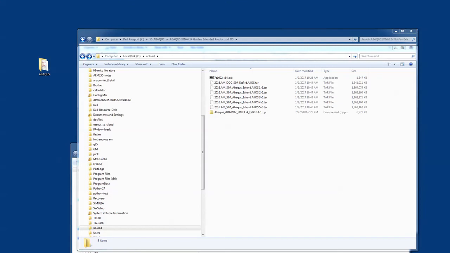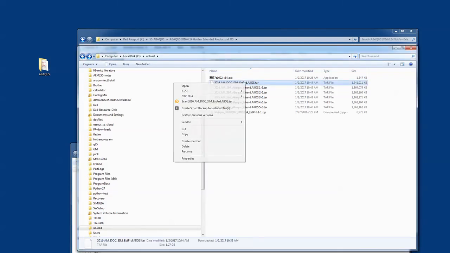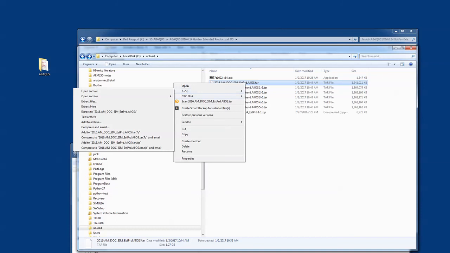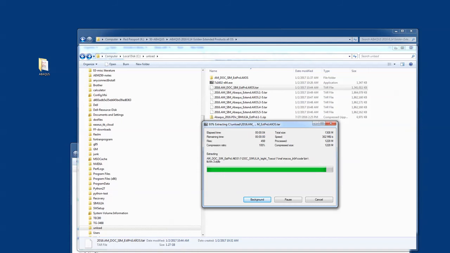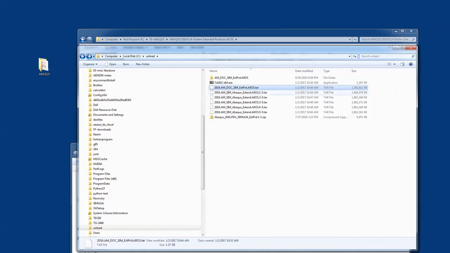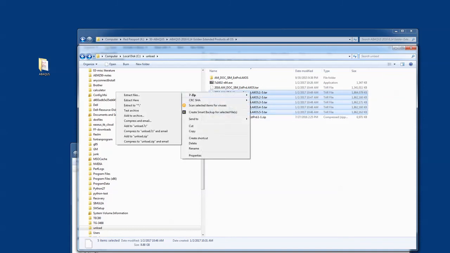Okay, so I have my tar files in this folder now. Previously I had some folders, but I had grabbed the wrong folder off of my portable hard drive. So now I have these tar files in here, and what it says to do next is to right click and 7-zip extract here. So that's what I'm going to do. It brings up this window and makes this folder, and then I'm going to do the same thing for these next 5 files. See, I have them all selected.